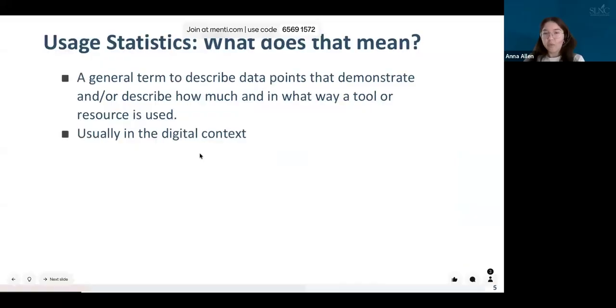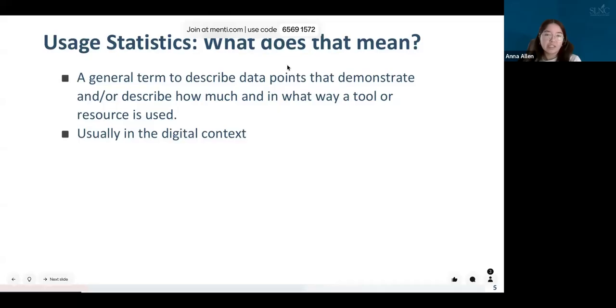All right, so when we talk about usage statistics, the definition, you can go pretty vague or you can go very detailed, but generally you're describing data points that demonstrate or describe how much and in what way a tool or resource is used. Most people, when they talk about usage statistics, are usually talking about e-resources. But you could argue that in-house checkouts are technically also usage statistics, because you're saying how much books are being used in-house.